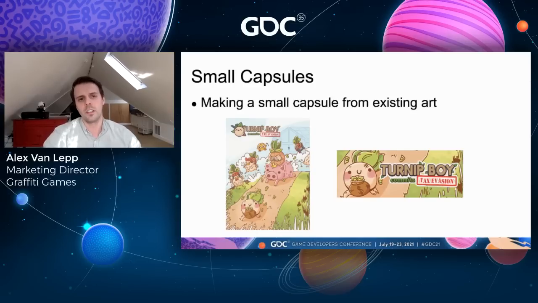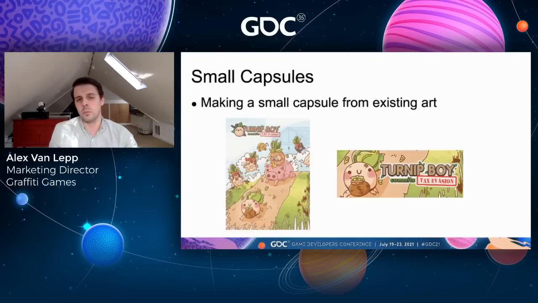So here we took an existing Turnip Boy Commits Tax Evasion vertical key art. We actually made a vertical and horizontal, so we had two originals. Not everyone's going to have that luxury, but we did. And I noticed when looking at this that there was an empty space next to Turnip Boy, because we were trying to come up with a new small capsule. So I thought, hey, if we take that and put the logo next to it, Turnip Boy running with some money, and you see the logo, nice and easy, him committing tax evasion, that tells you a story. He's running away. It's clear. It's readable. And when we made this, we saw a really good click-through increase. So that's one way you can make a small capsule from your existing art.